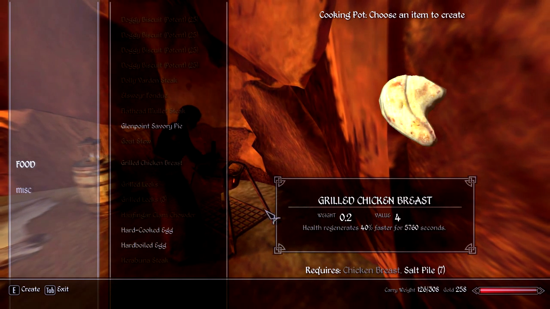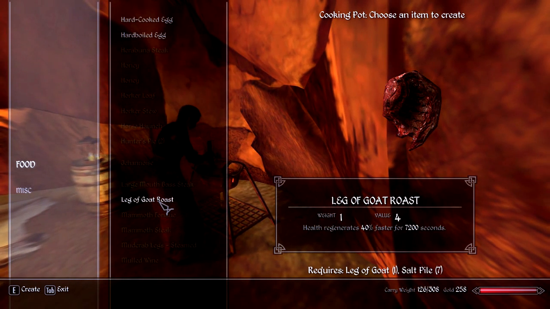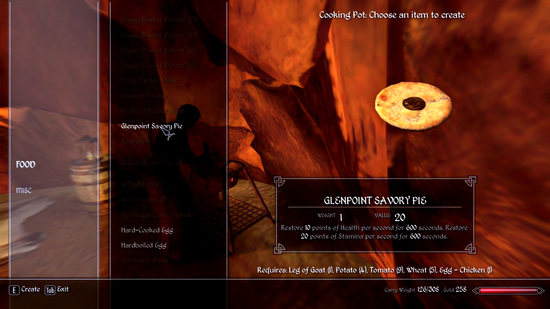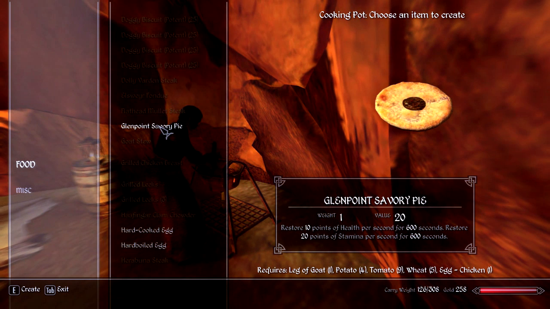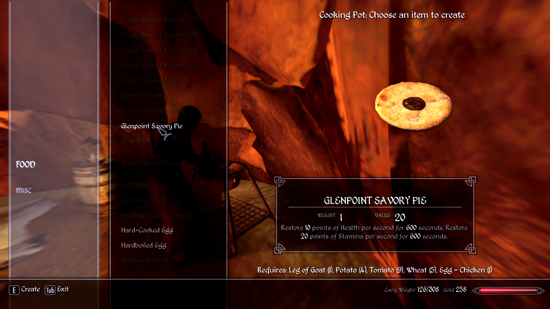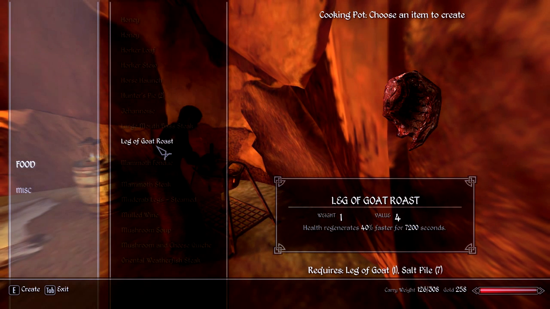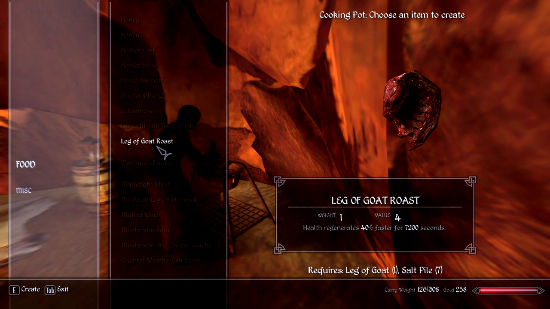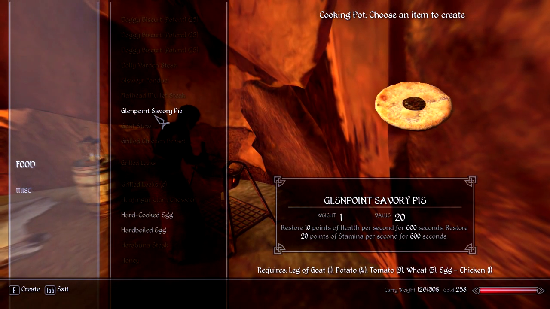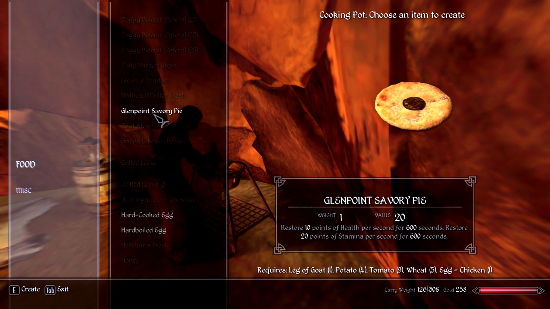Mala, before you say no, let's compare. Because leg of goat roast, health regenerates 40% faster. But with your Glen Point savory pie, you restore 10 points of health and 20 points of stamina. But it's only for 600 seconds, 5 minutes. Whereas this one is for 72 seconds, but you'd have to eat the leg of a goat. It's up to you. I wish to make a pie. I don't want to eat the leg of a goat just like that. I don't mind to put it in a pie, but otherwise no.